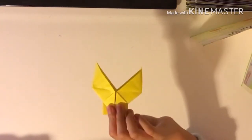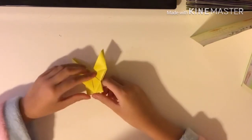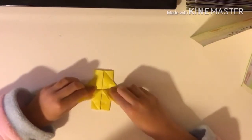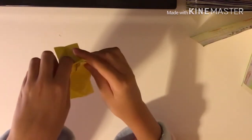So now it looks like a beautiful pair of pants. I know, right? It's beautiful, isn't it? Then, you want to open it back up, like this. Keep it down, make sure to do this, if you want to keep it in place. And then put it back up, put them, basically, make them kiss. Mwah. And then fold it over, and then put the corners down.